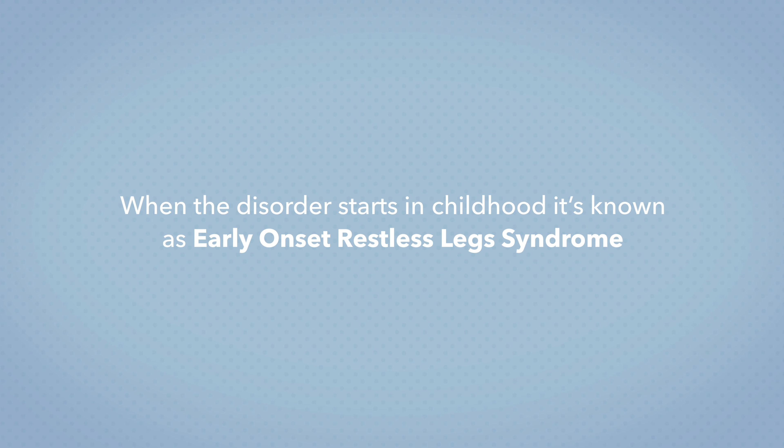Now let's discuss what can be done to relieve this disorder. I asked Dr. Barone about the latest and most effective treatments. The mainstay of treatment is typically treating the underlying cause — so going back to the low iron, low ferritin situation. If iron is low, you need to figure out why; for some patients, such as vegetarians not getting enough iron in their diet, supplementing can help. Beyond that, the biggest question is reducing symptoms. We have various groups of medications for that — the so-called dopamine agonists like Requip and Mirapex are considered first line, although in clinical practice I tend to lean toward medications like gabapentin, which tend to be a little bit safer long term.